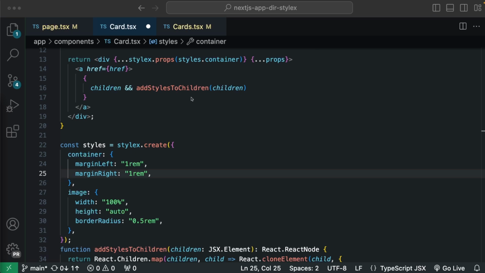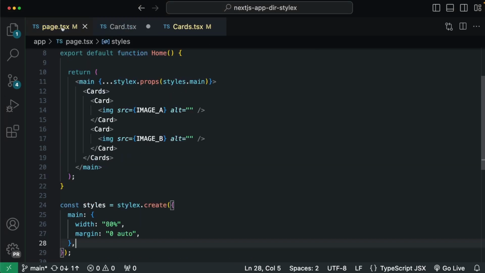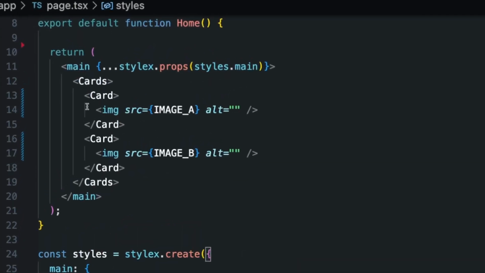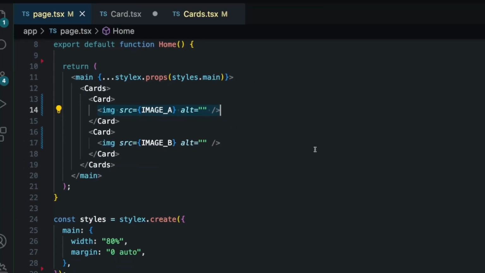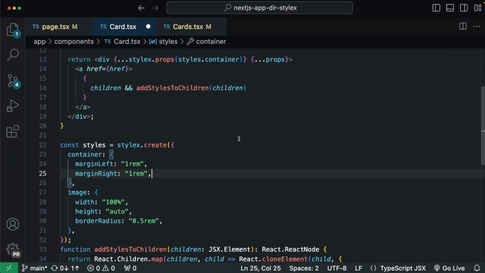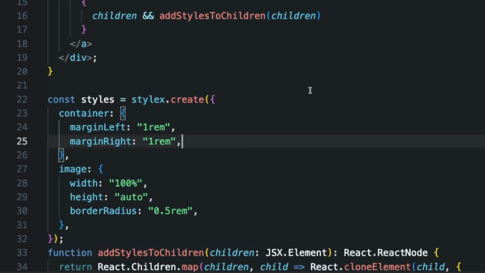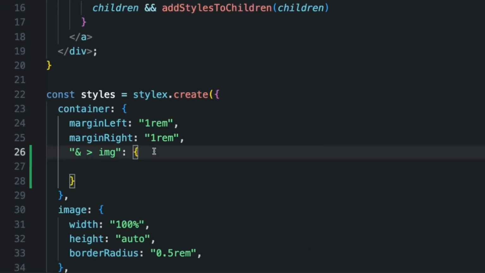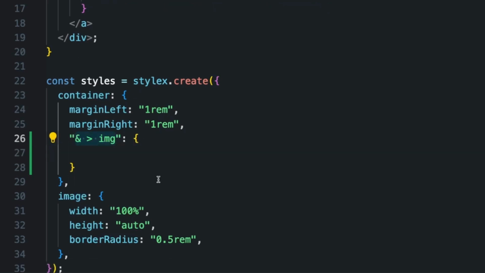Now looking at add styles to children, this is because we wanted to add styles to the image that's a child of the card. Now normally in regular CSS to JS libraries, you would do something like this, where you would reference the image as a child, and then you could put any styles that you want inside of there. In StyleX, you can't reference the children inside of a style. It uses any internal objects for pseudo classes. So if you want to add a hover, or say you want to style a placeholder for an input or something like that.